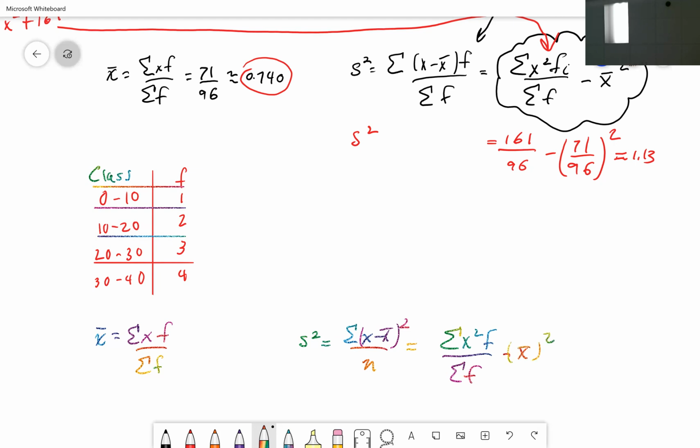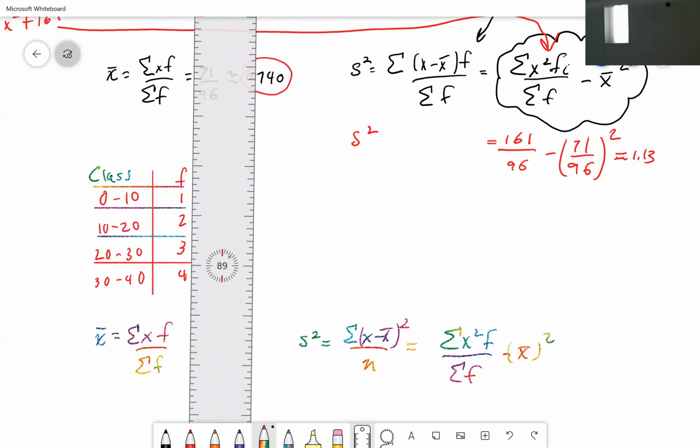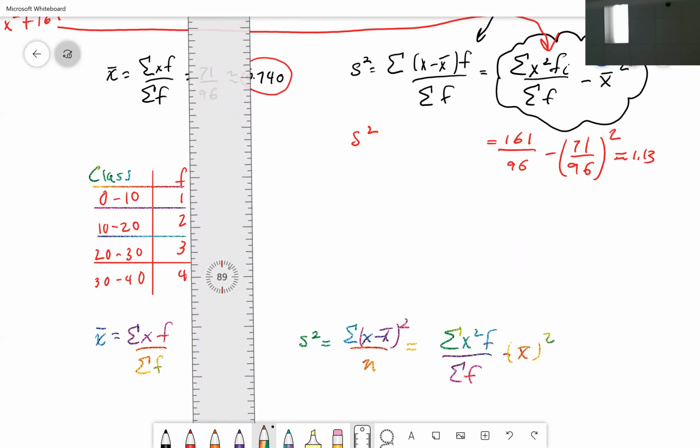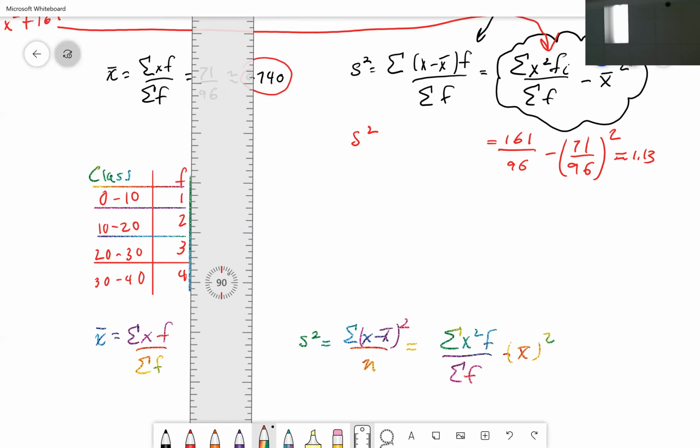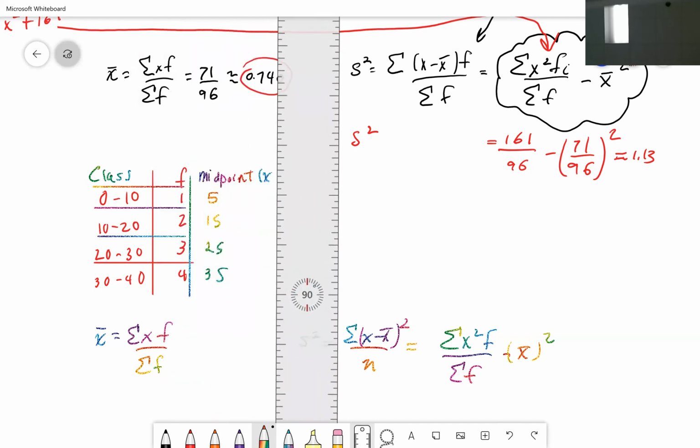So what you're supposed to do is, here's our problem. What x do we use for the first class? Do you use 0? Do you use 1? I mean, you don't have an x. Like the previous problem, there was a clear x. It was whatever number was there, 0, 1, 2, 3, 4. But here you don't have one. So what should we use? We should use the midpoint. So we just take 0 plus 10 divided by 2, that's 5. And 10 plus 20 is 30 divided by 2, it's 15. And so these right here are your x's that you're going to use.